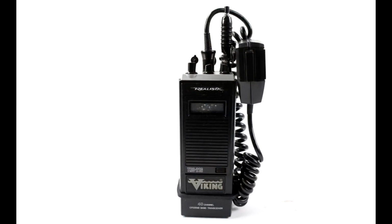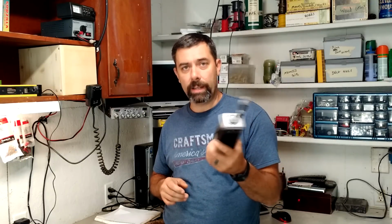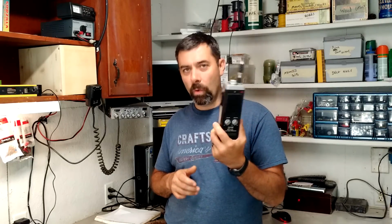But if I only had to pick one radio out of all the radios that I had, if I just wanted one and I didn't want it to take up a lot of space and I wanted to be able to use it for a variety of things, the TRC 217 like this, or that fancier one that I showed you pictures of, fits that bill almost perfectly. It doesn't take up hardly any room. I can use it as a handheld, I can use it as a mobile in the car, or I can use it as a base in the house. I could add a base station antenna and a power supply, and this thing will sound every bit as good as this radio right here. And I think that surprises people. It's something they just don't consider, that you could have something like this and work it just as good as that. So, things to consider.